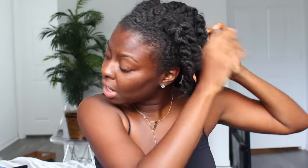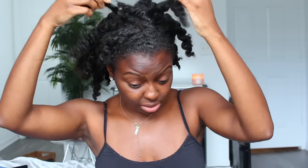Yeah, that's what we're gonna do. Honestly, as my hair got longer, I'm not gonna lie, I stopped taking care of it. And my hair is not even close to my goal length, nowhere near. But I just got lazy. Not on my game. It's been bad. I'm just gonna take these twists out really quick and then I'm gonna give you guys my full attention.